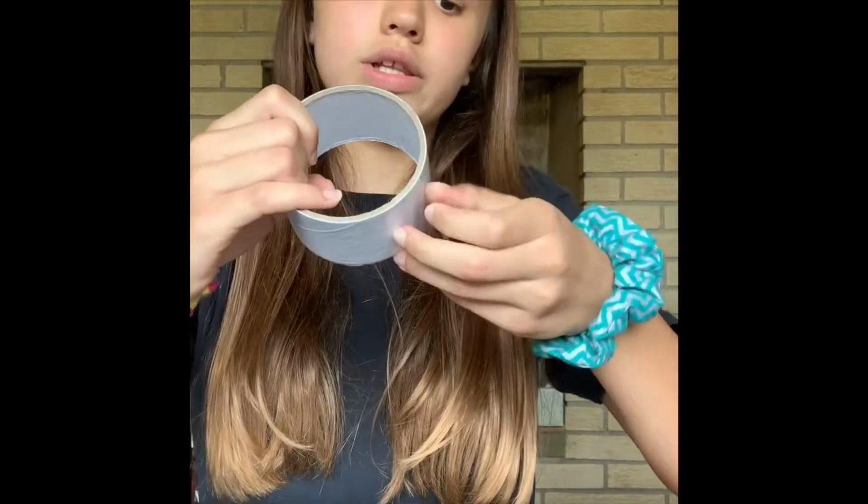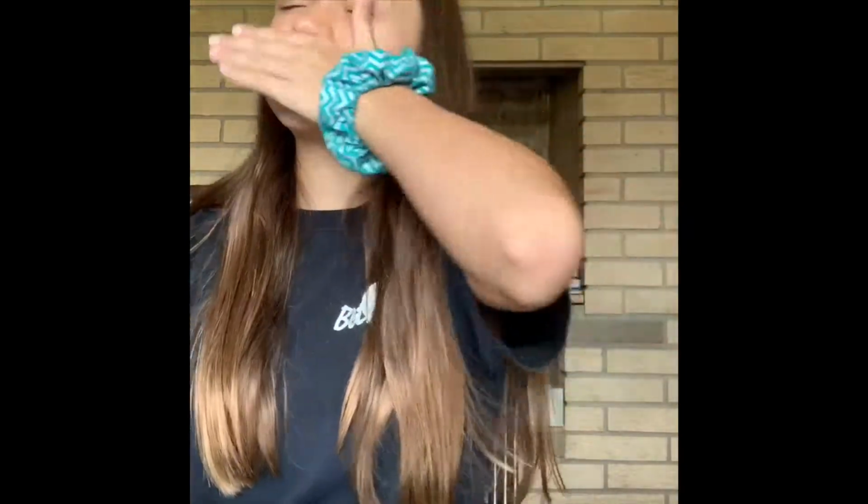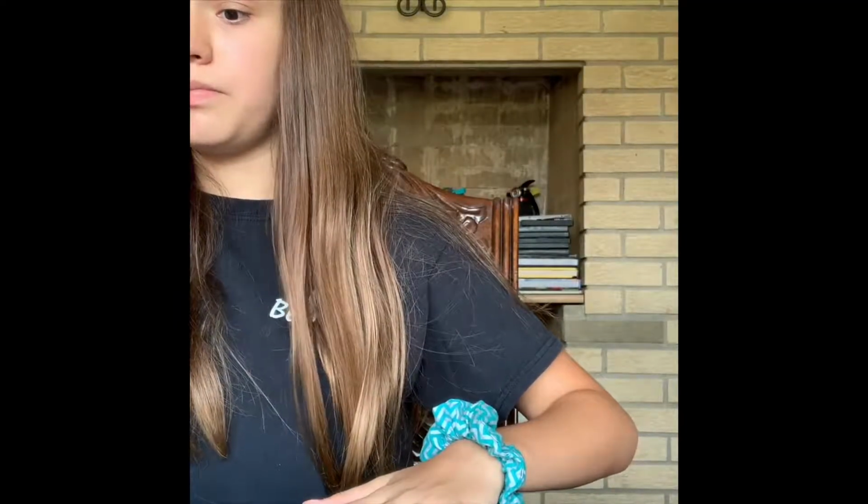So you're gonna wanna take your clear duct tape and put a layer on top of your parchment paper. We don't have any more. I ran out of duct tape, so I'm gonna use clear Scotch tape for now. But lay it out like that. You can barely see it, but you can see where the white part is. It's right there. And then you take your cutout or drawing and put it right here.